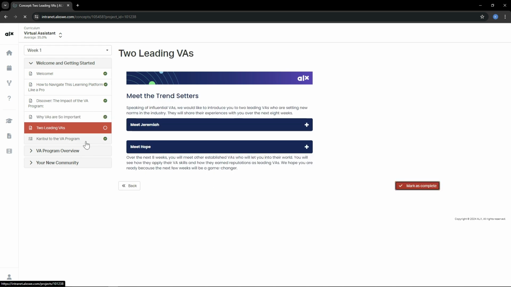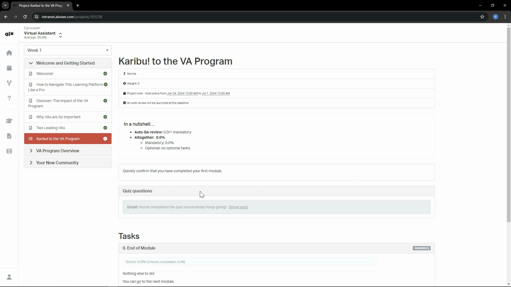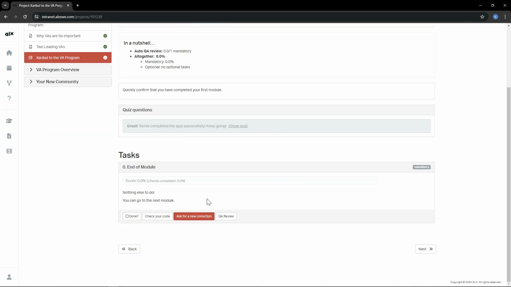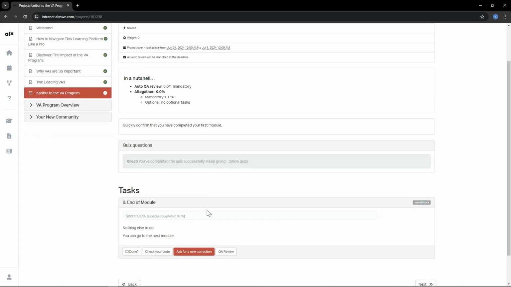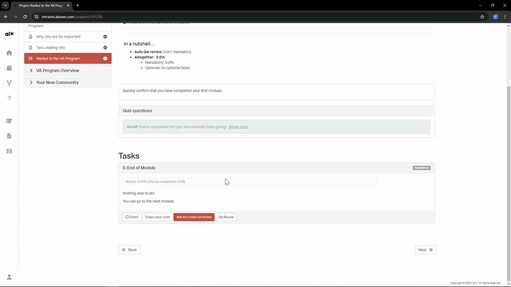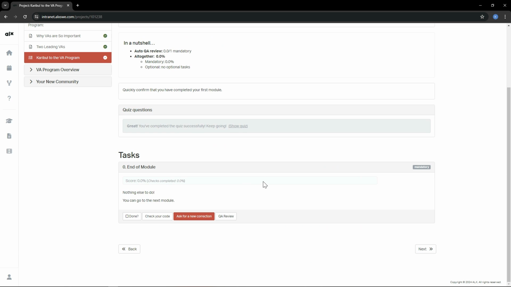After every sub-module, there is a quiz that you're required to do. When you do the quiz, it's automatically graded and does not count toward your graduation and the grades that you get at the end of it all. But we really need you to do this so that we know that you've gone through the content and really understood what is in it. After that, we ask you to check on done to verify that you've done that quiz and move on to the next module.